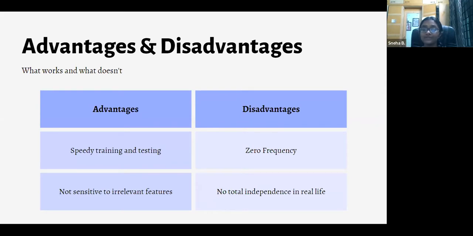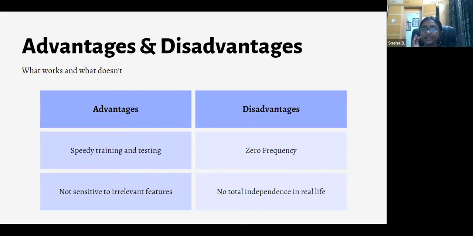And that might not always be the case. That will lead to wrong answers. So this is a problem known as zero frequency. Whenever there's a new category during training that has never been explored before, the probability of that will come to zero. And that might not be zero probability because it will definitely amount to some importance in the data. So this is one thing called zero frequency.